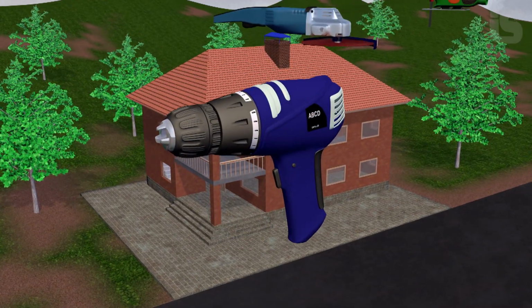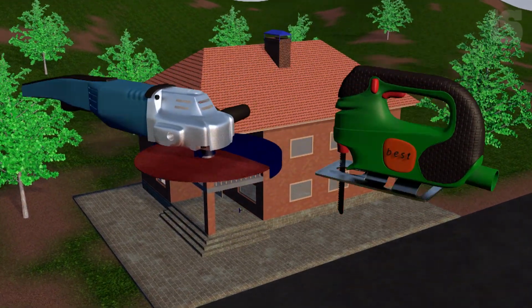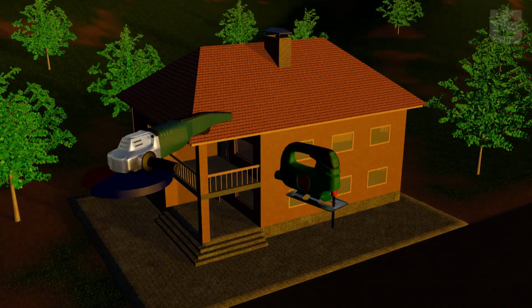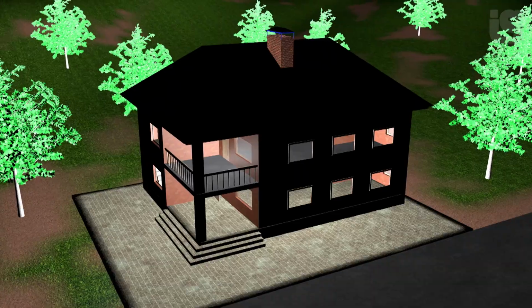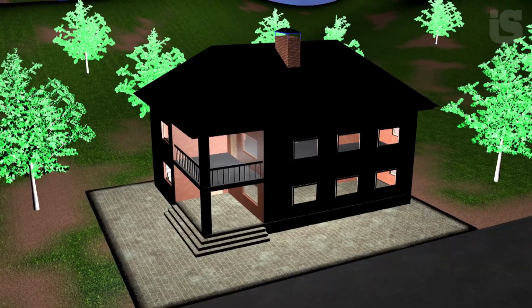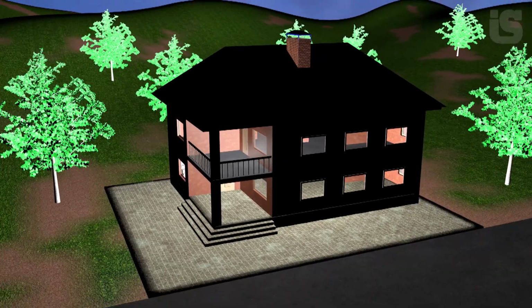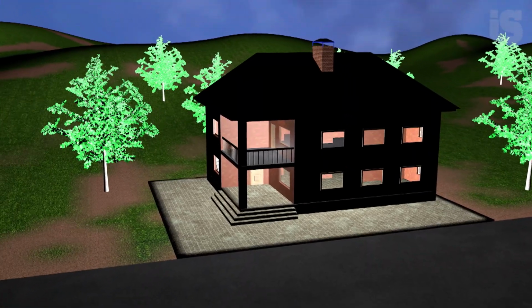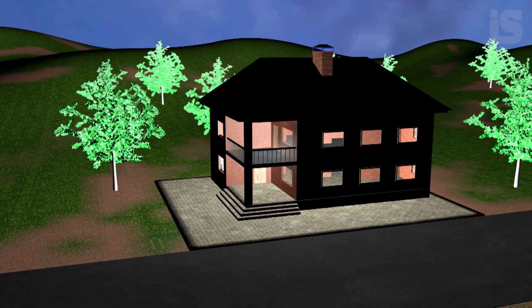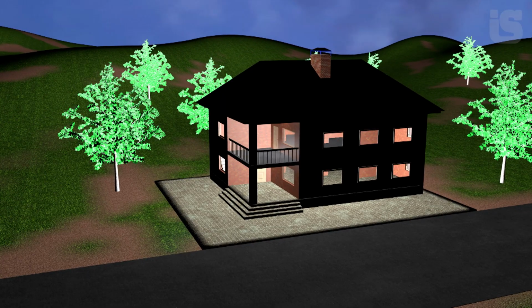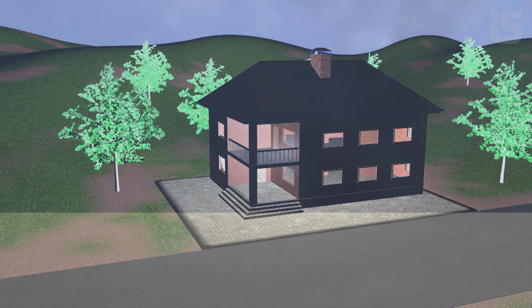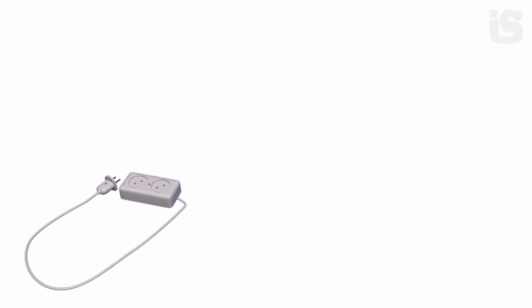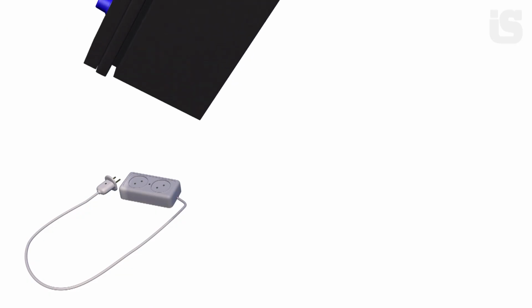Electricity allows us to light and heat our homes, use various tools and household appliances, perform medical procedures, travel by various modes of transportation, and much more. When evening comes, we use electric lighting. There are many sources of electricity today.